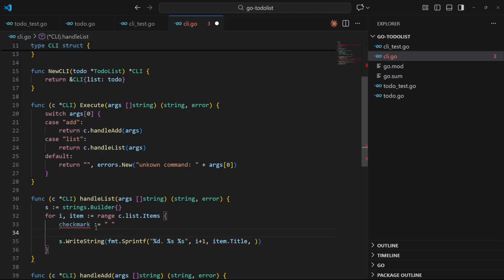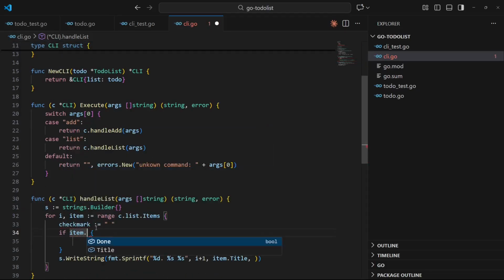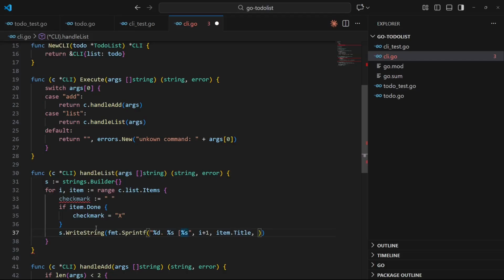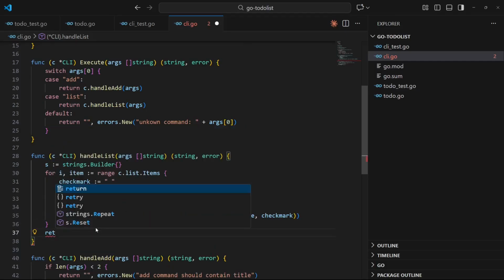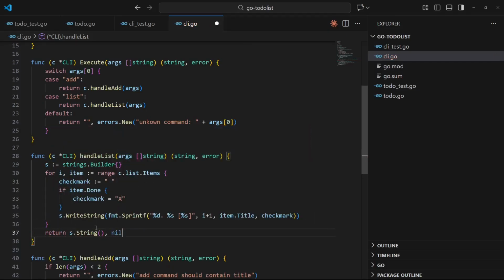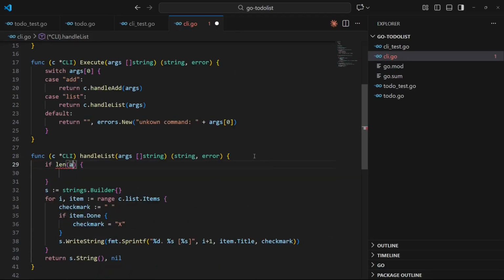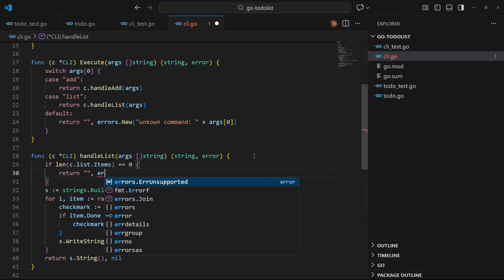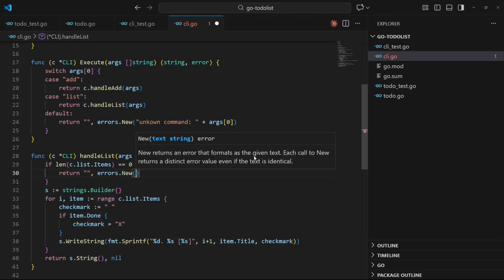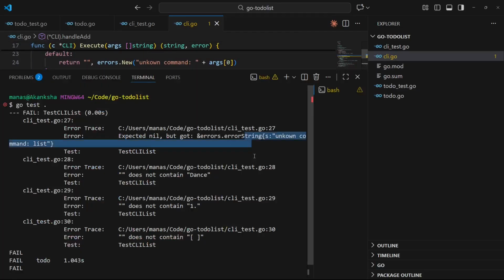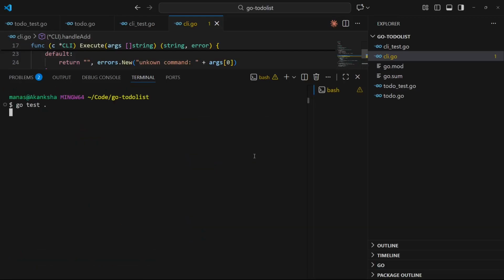The check mark will show if the item is completed. If there are no items in the list, the function should show an error. Now the test passes.